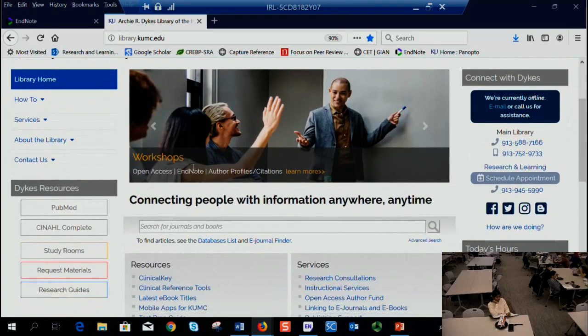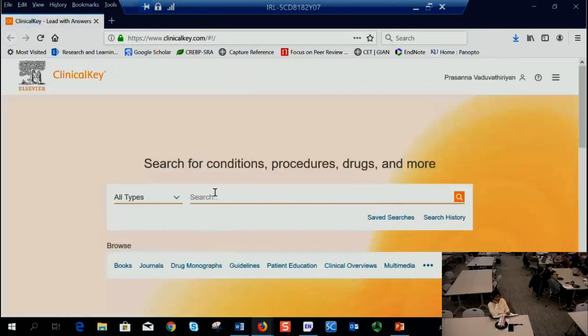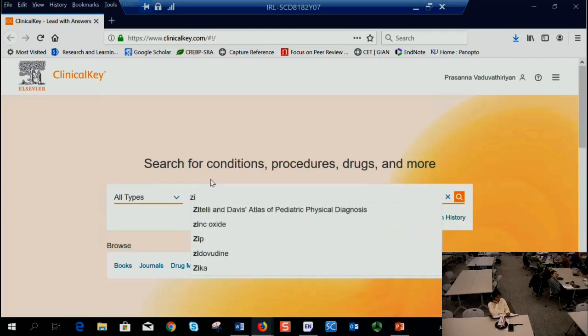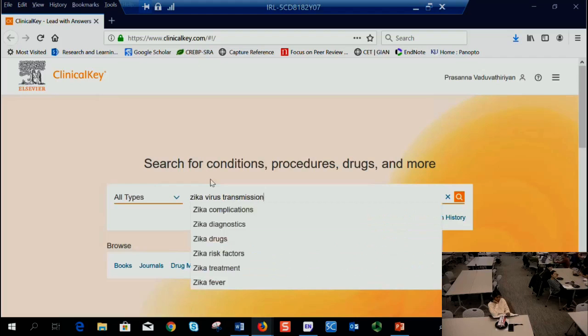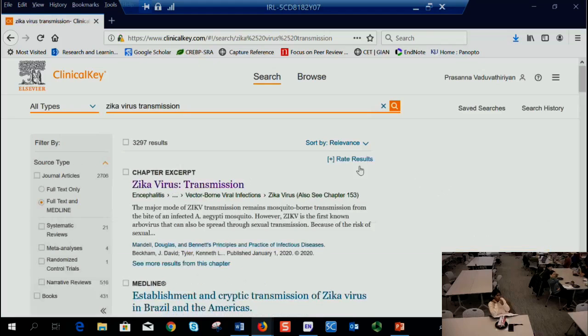We go to ClinicalKey, and I'm searching the same thing here. I search, and I just selected full text and Medline, which is not always a good option because it's only showing you full text, but for teaching purposes, I'm doing this.